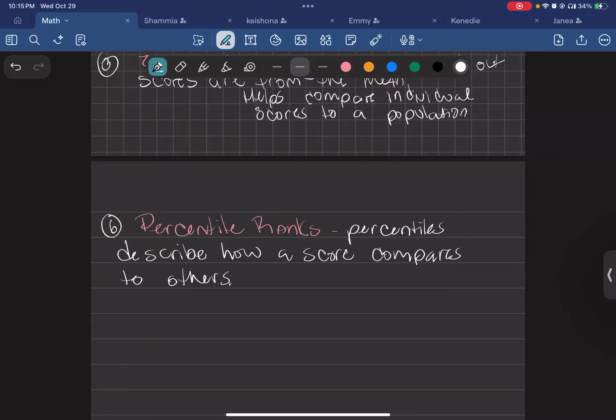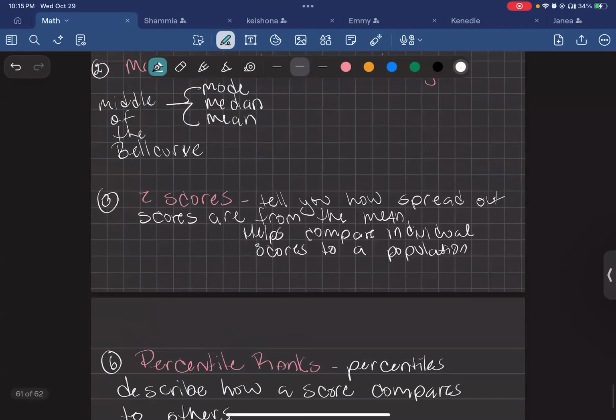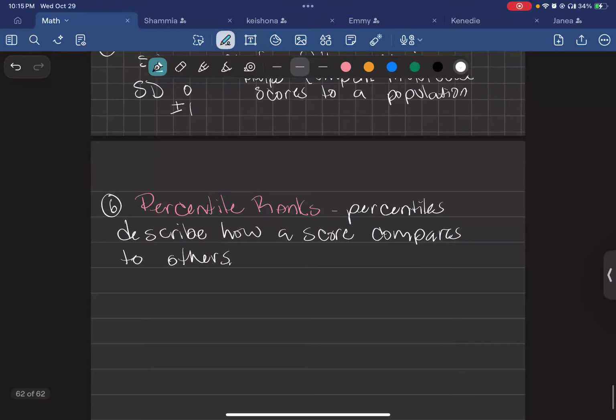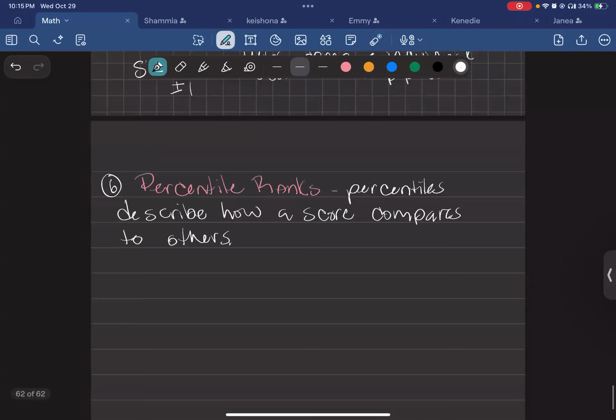Right? So we talked about the z-score, which tells you how many standard deviations. We mentioned a 0, plus and minus 1 on both sides. This gives you the standard deviation, and this gives you the percentage. So maybe you're in the 50th percentile. You can also think about the 50th percentile as the average, which is the mean.